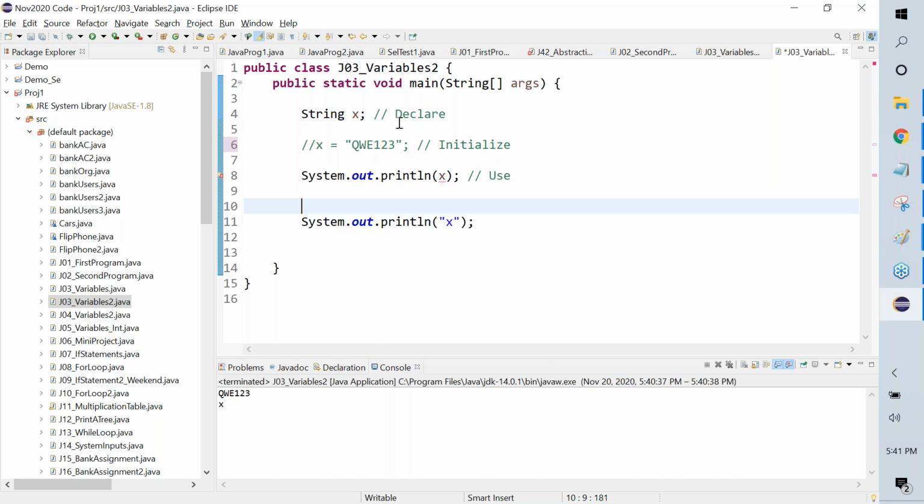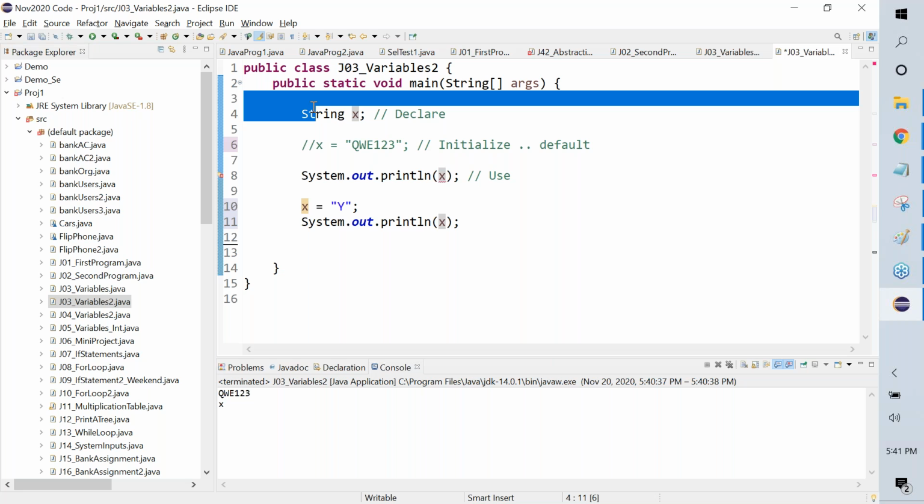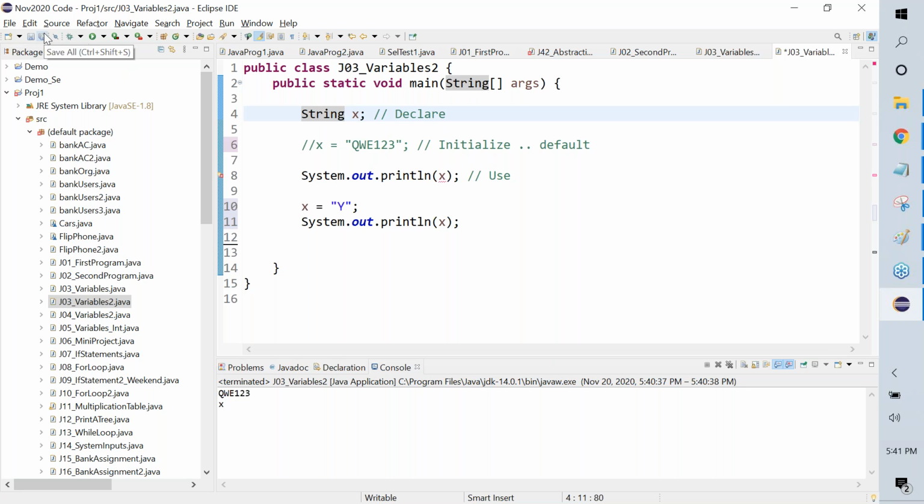Now, what does it mean? If you want me to print the value of x, there should be something inside it. If there's nothing inside it, I cannot print. So first put some default values. That default value must be there. You can change it later, and I can say x equals y now, and if I print, no more usage of this. Let's see what happens. Will it run, team? I'm able to execute this code.